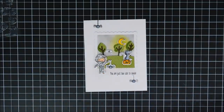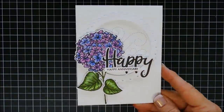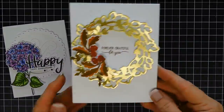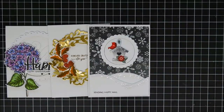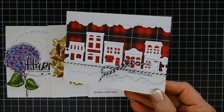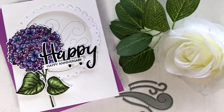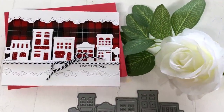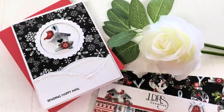Now we're going to add a little sparkle using our shimmer pen — I'm going to go over my little mummy, the moon, and the little pumpkin for a little added sparkle. And that finishes up card number five! Here's a look at all five cards I made today. We have an anniversary card, a fall or Thanksgiving card, a couple of Christmas or winter cards, and then a Halloween card — lots of variety! That's the new release from LDR's Creative, and I encourage you guys to check out the shop — I'll leave the link down below. I wish you a fantastic day, thank you so much for joining me — we will see you again real soon, bye!